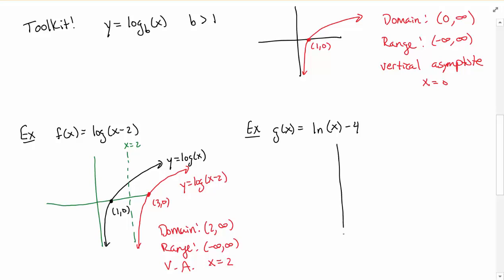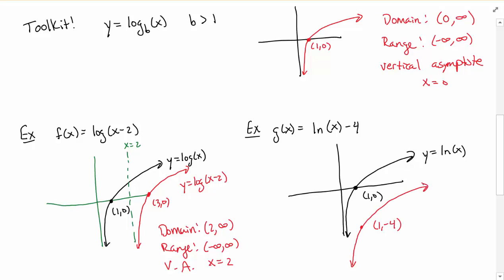Next one, natural log of x, minus 4. Natural log of x is base e. e is about 2.7 something. That's bigger than 1, so it's going to start like this. Here's the natural log of x. And that minus 4, well, that's outside the function, so I'm going to shift it down by 4. So my vertical asymptote is staying right where it's at because I'm not moving left or right. I'm only going down by 4, so 1, 2, 3, 4 down. There should now be (1, negative 4), that's the point that I was interested in. And it's still a vertical asymptote. If I extend this, y is equal to 0.